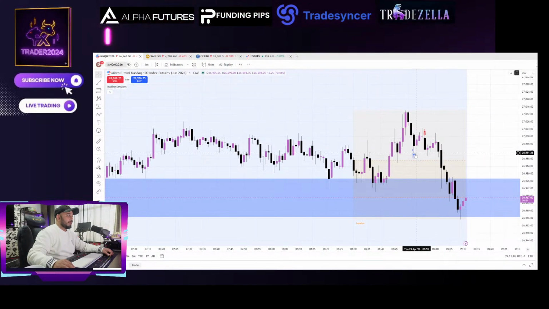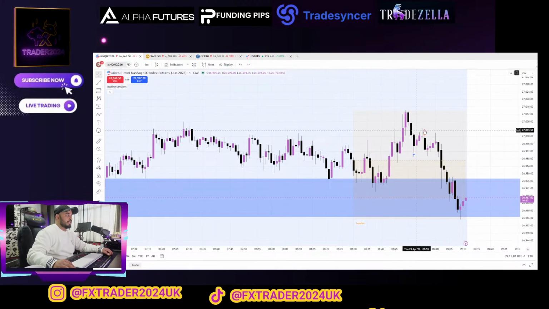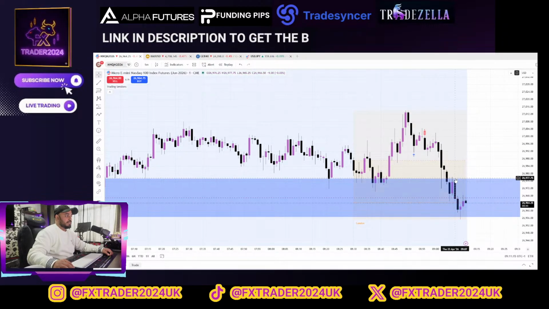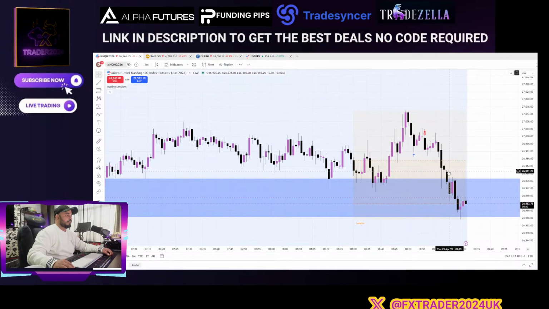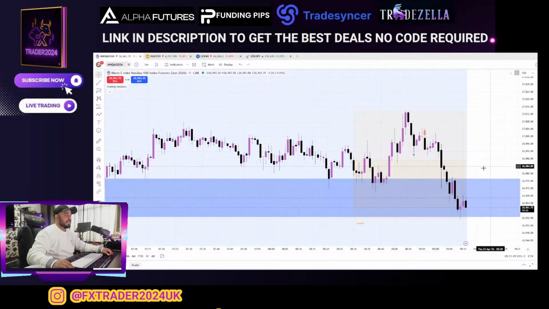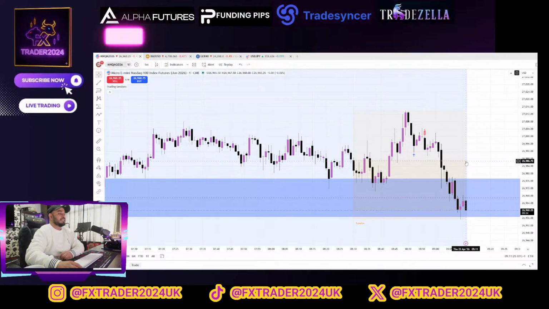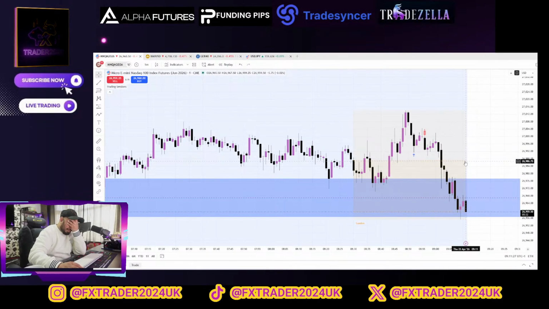Okay, so price went up, pushed up into this fair value gap, retraced, and then it pushed down. So it's broken structure to the downside. Price pushed up, not retraced into a premium zone, so I wouldn't take the entry. But gold was the clearest entry today. Not even seen one like that on Nasdaq. Oh my god.